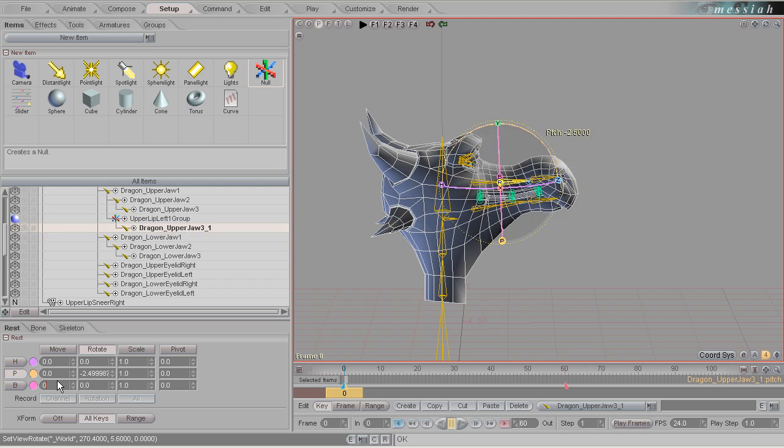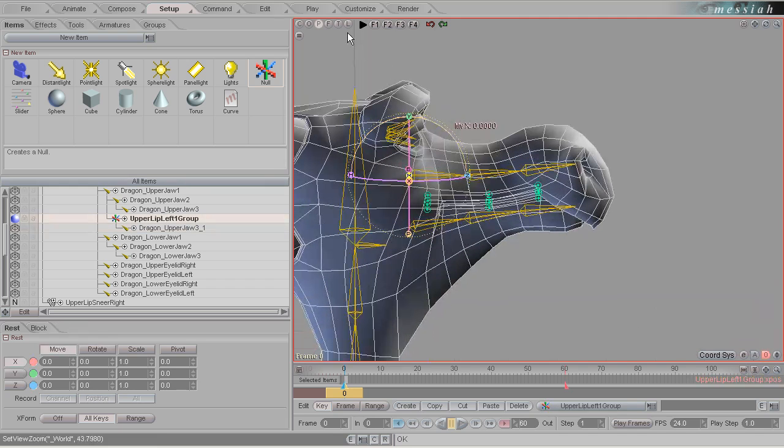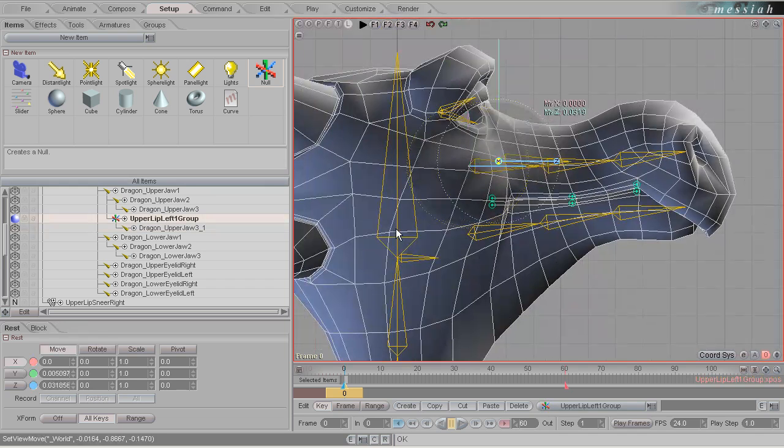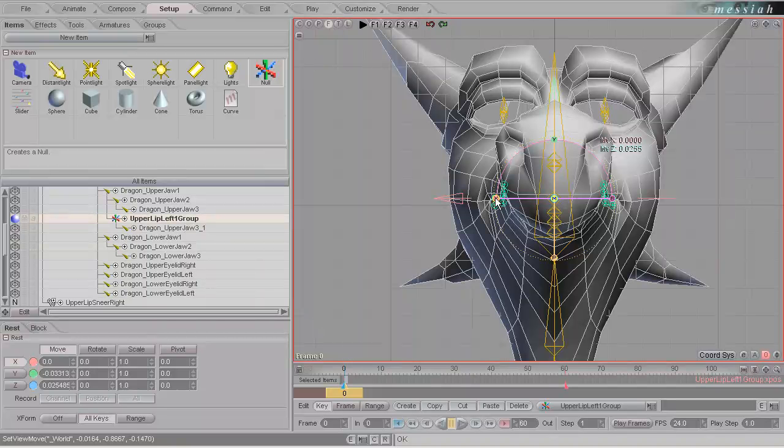Zero out the values on this bone so that there is nothing inside the bone. It is at its rest state, and we're going to move this around. Switch to a left view, move the null around until it matches up with one of the controllers. So I'm going to position this right on top of the curves, and since this is the left side, let's go to a front view and drag it to the right. We're looking at him head on, so right is character left.